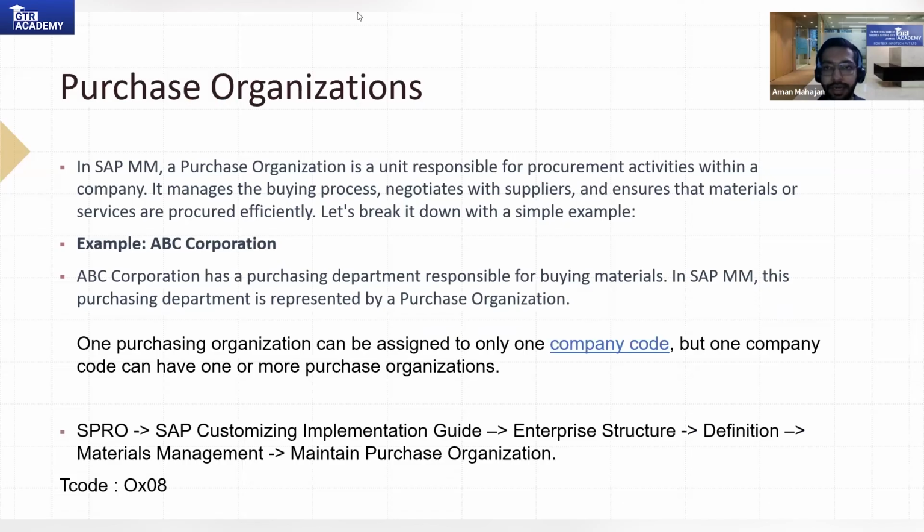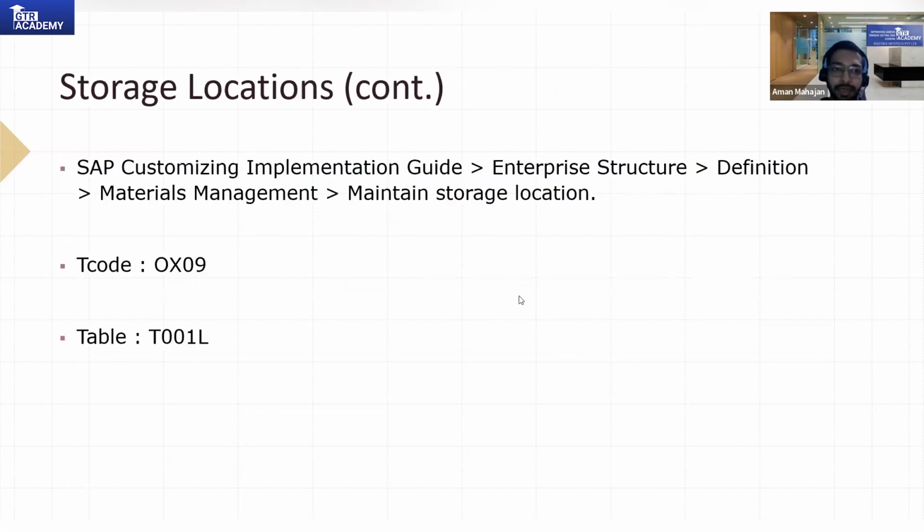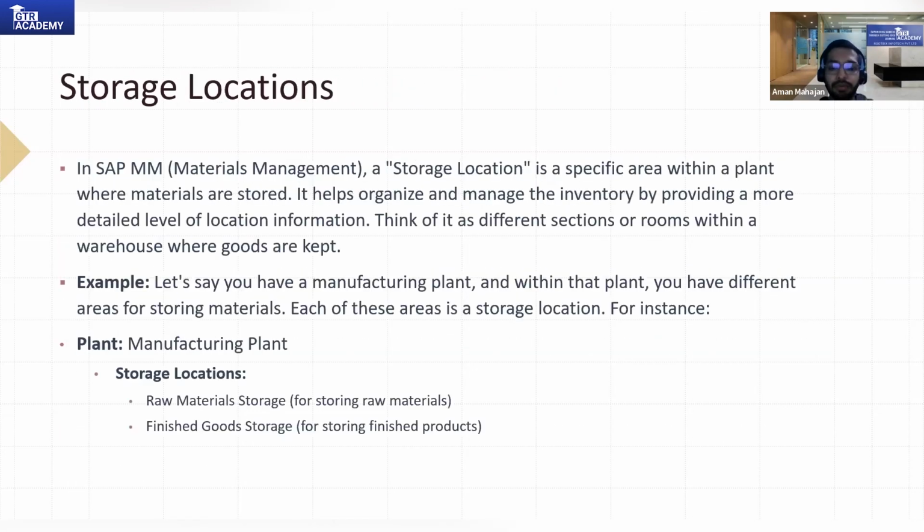If you want, can I continue for the next 20 minutes with purchase organization? Because this will be a cross purchase organization, plant specific and company code specific, and reference. Our interview question will come from reference. This is going to be your study material. What is a reference purchase organization? I'll ask everyone in the next class. And the homework that I gave was, what does a location mean?